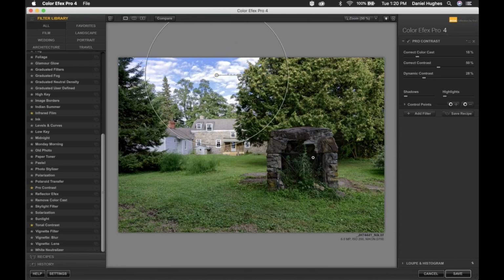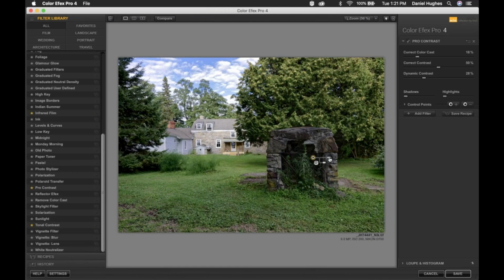If I take a plus control point and I put it somewhere, it's going to add the full effect into that area. And just so that you can see what's happening here, I'm going to delete this control point up here in the top. You do that by just tapping the delete key on your keyboard when it's an active control point. So this point in the fireplace here, it's not active. If I click on it, now it's active because you can see it's highlighted in gold or orange.